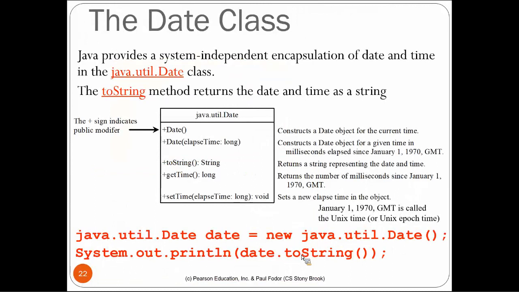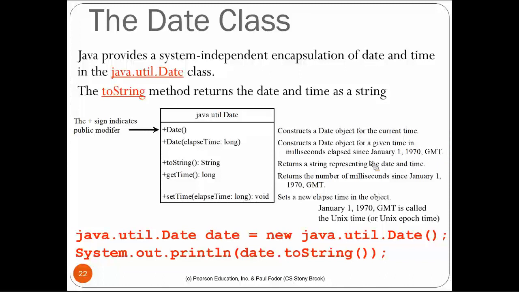Okay, so let's take an example from Java. Java provides us with a lot of classes. One of the classes that may be most useful for us is called the java.util.Date class. It's a class that encapsulates the current date and time into a single object, and it stores for the current date and time the number of milliseconds elapsed since January 1st, 1970 GMT. That is called the Unix epoch time, kind of like the beginning of computer science. It's basically a number of milliseconds from that date and time in the GMT time zone until now.